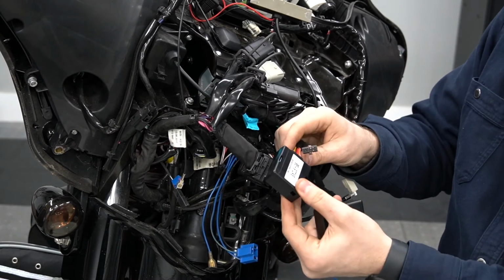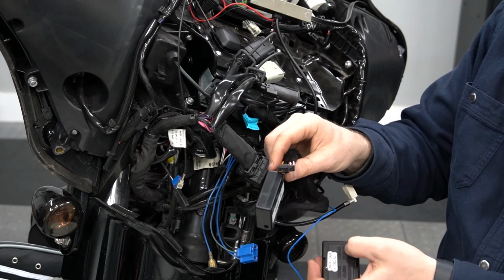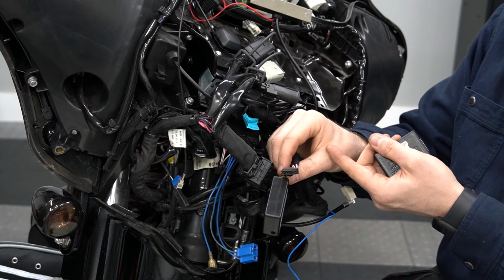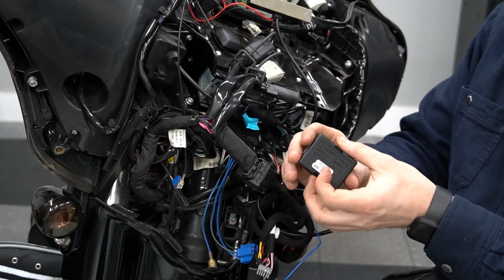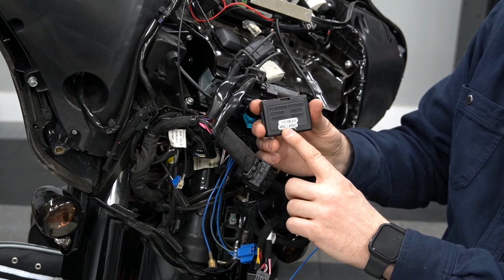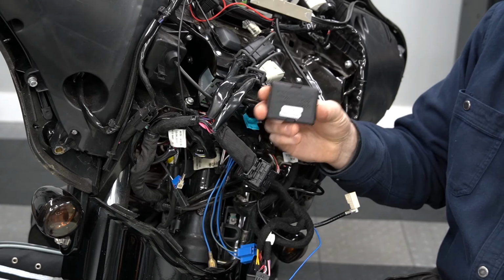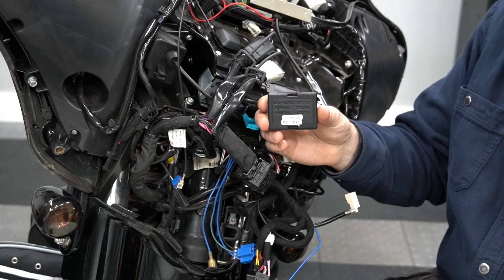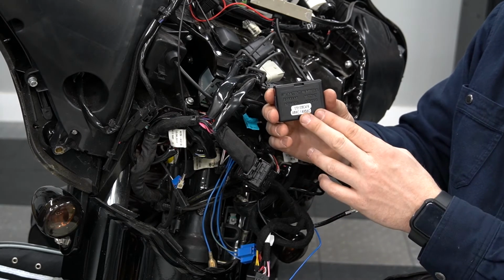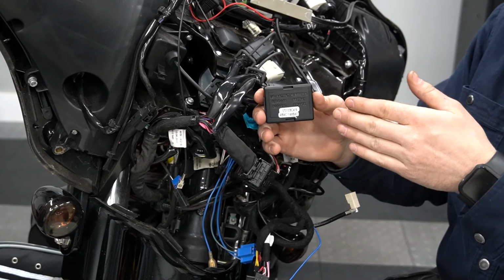when you receive your bundle in the mail, just the one that says 9597 on it will actually be connected. So what we want you to do is start the bike up and power up the system before we connect the second module that says ASWC-1. This ASWC-1 module is your handlebar control module, and this needs to be set up second to allow you to maintain all of your current hand controls with your new Sony bundle.